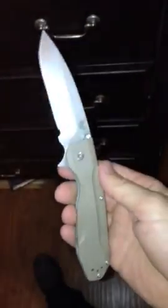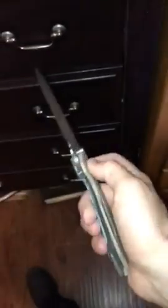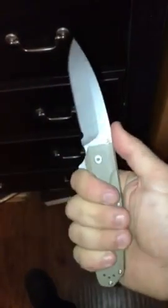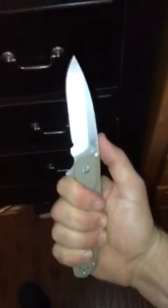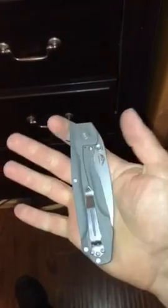Here we go. Forgot the name. It's Osborne's last design. RIP. It's an excellent knife. Action's great. Size is on the larger side of EDC for me. The weight's not bad. I like the knife.